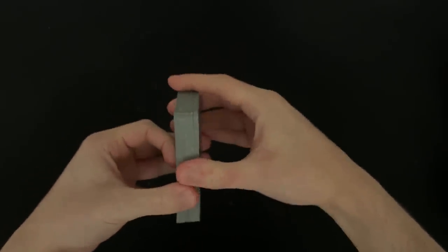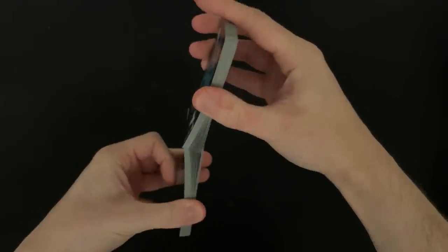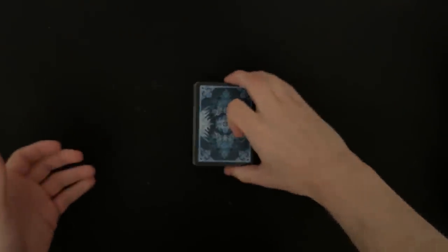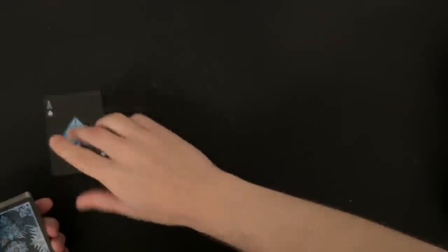Or a faro shuffle, which is quite similar to a ripple shuffle. I'll do a few more shuffles with the next game, but for now we'll just cut the deck and begin, because we're nearly 15 minutes into the video. Right, let's set up the first game.